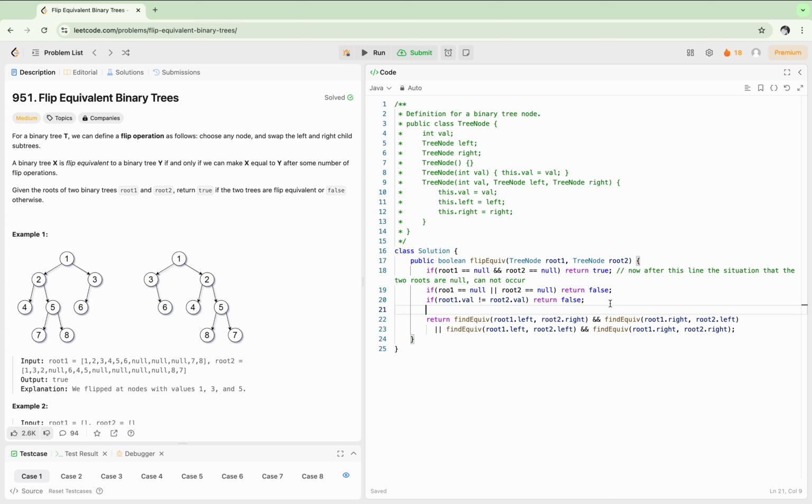See, for the given root, these three conditions are concerned only with the two root nodes, root 1 and root 2, that we have been given. Other than that, whatever work is being done, that is done by the recursive formulation of our problem, and that is doing the work for us. We are only handling the base case, the ultimate base case. Apart from that, nothing we have done. And let me run this and show it to you whether it is succeeding or not.